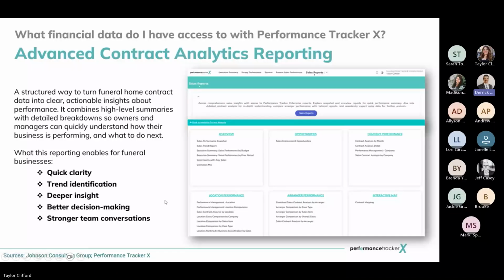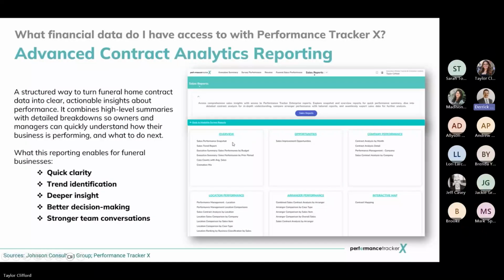One being the sales performance snapshot. And I'd really get into reviewing that on a regular basis. We'll talk a little bit about consistency and how to look at that over time and to identify trends that are coming up, and then make managerial decisions.